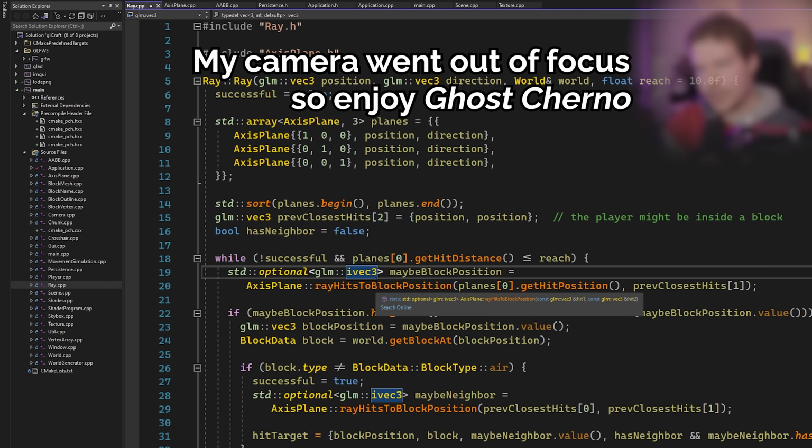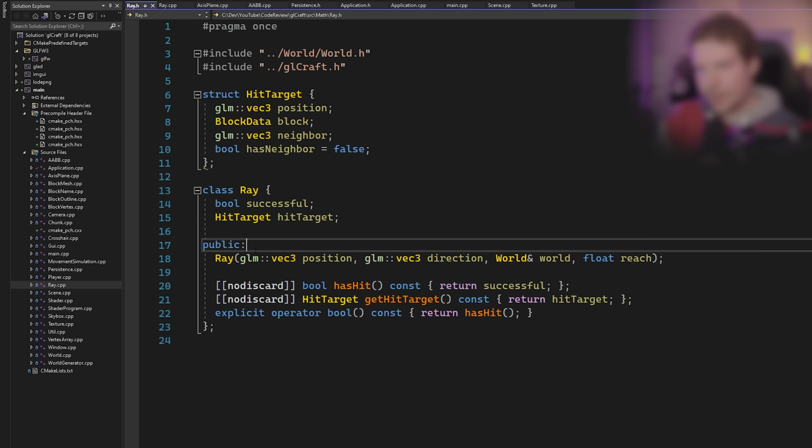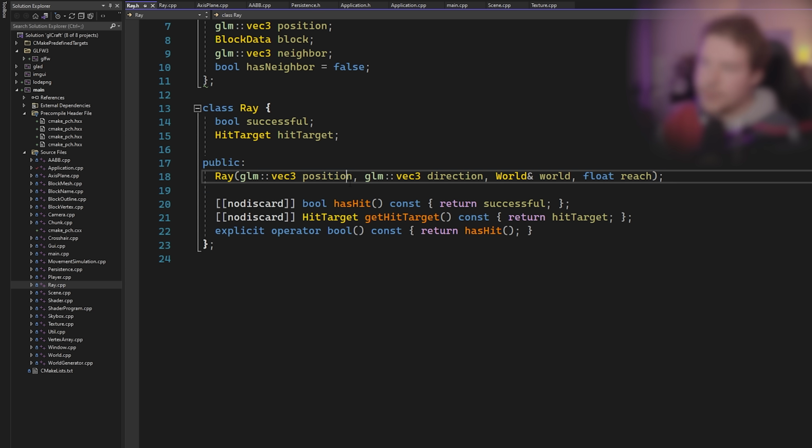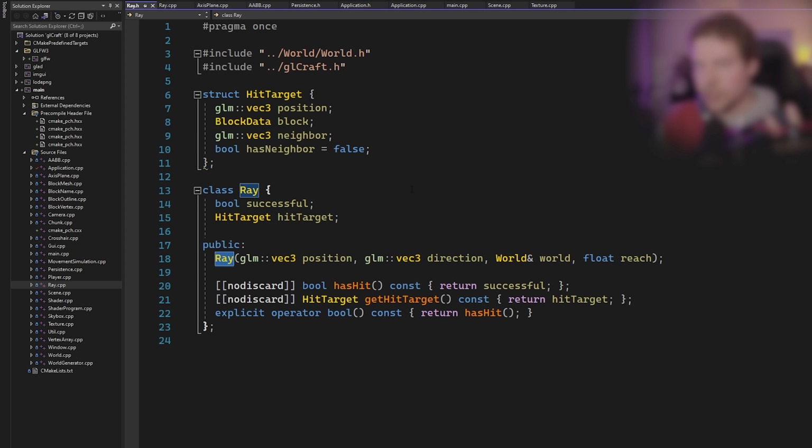All right, so taking a look at the Ray class, what seems to be happening here is that you have a constructor, not explicit, that's good, which takes in a position, a direction, and the world, and the reach, which I'm assuming is like the maximum distance of the ray. This is kind of an interesting design, and it's a little bit weird to me because a ray in my mind just represents literally a mathematical equation, right? Like you're casting a ray into the world and you're seeing what it hits.